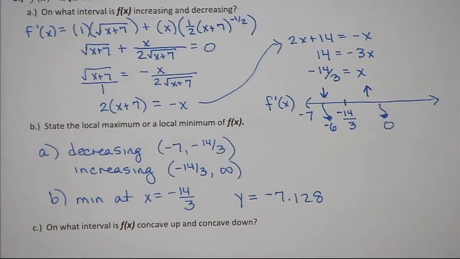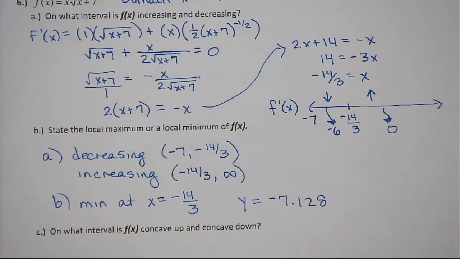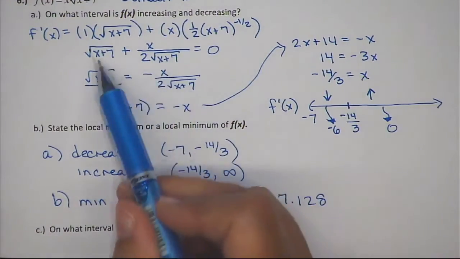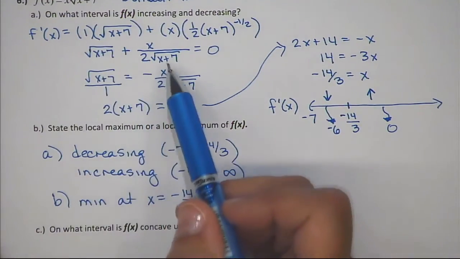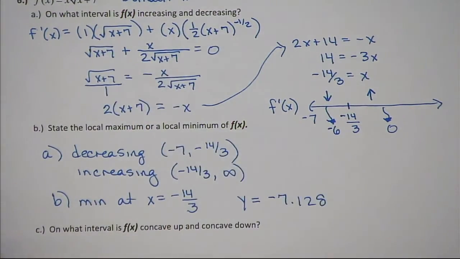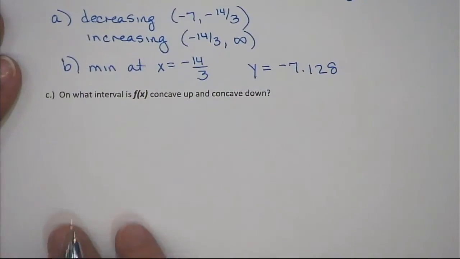All right, now for the other part, because it is nasty to do the second derivative, and the critical point, because I did this earlier, isn't even in the domain, so it's a lot of work for nothing. I had to take the derivative of this, which doesn't seem bad, but then you got to set it equal to zero and solve it, and it is kind of nasty. So I just stuck this thing in my calculator because this thing is always concave up.